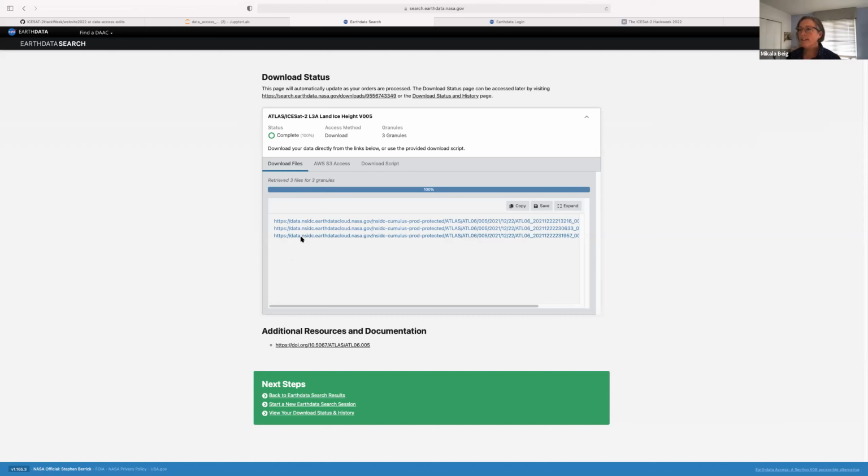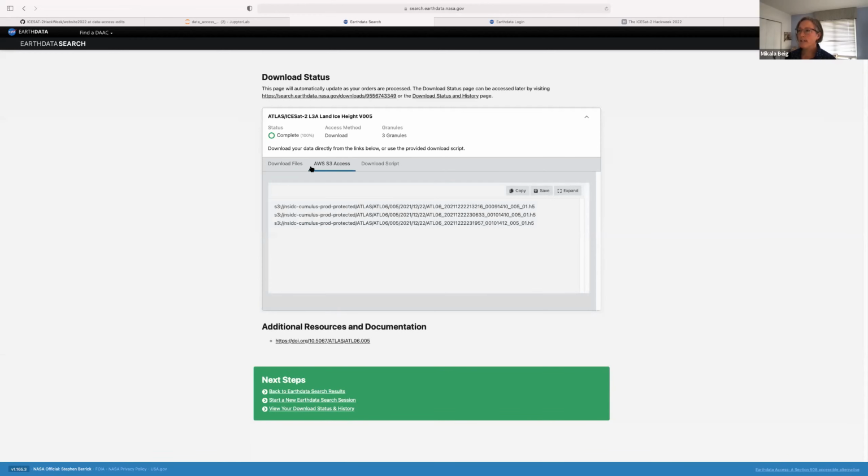And by using these HTTPS links, you can download data without incurring egress costs from AWS. So that's a nice feature, if you want to continue using your normal workflow on your own local machine rather than working in the cloud, you'll always be able to continue to do that. But you'll want to make sure to use these links.